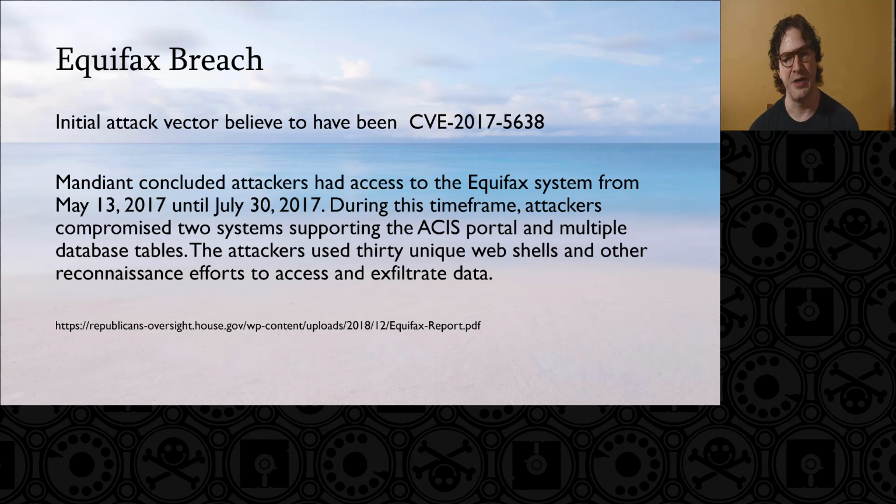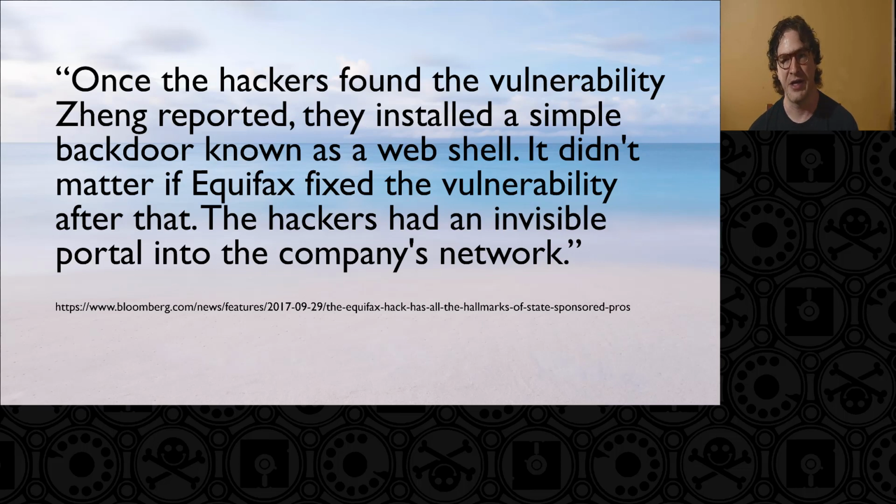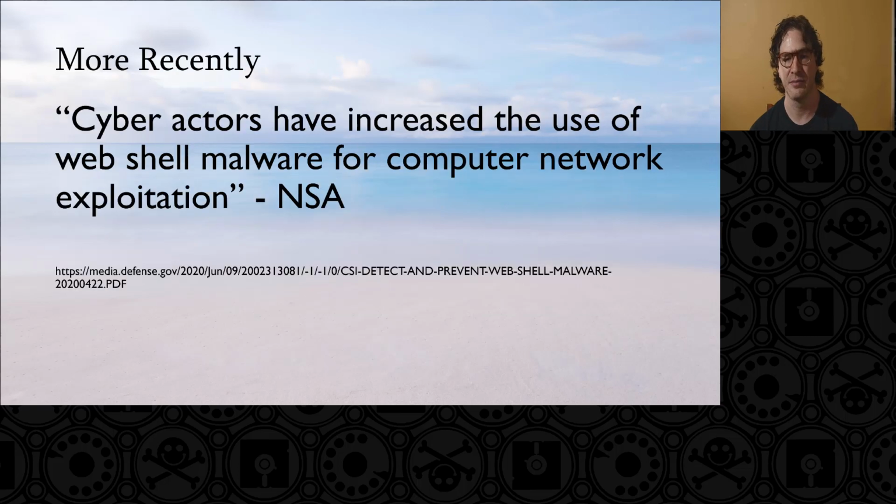Mandiant was called in to do the incident response and concluded that the attackers had used 30 different web shells on the 2 compromised servers. These were used for both the post-exploitation and exfiltration and could have been used to regain access had they lost access via the Struts2 vulnerability. It got a lot of press, obviously, things that C-level executives were reading, and things like this explain that even if the Struts2 vulnerability had been remediated, the attacker still could have gotten back in using the web shells.